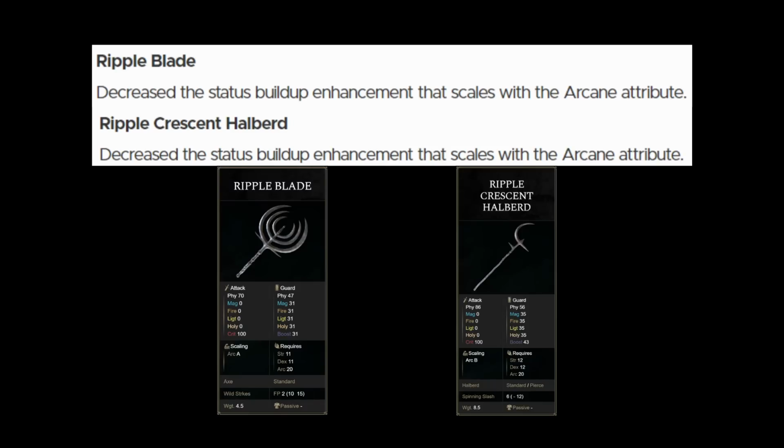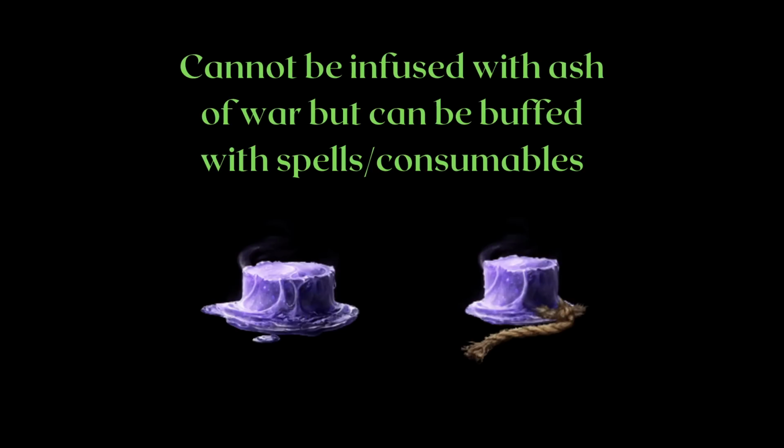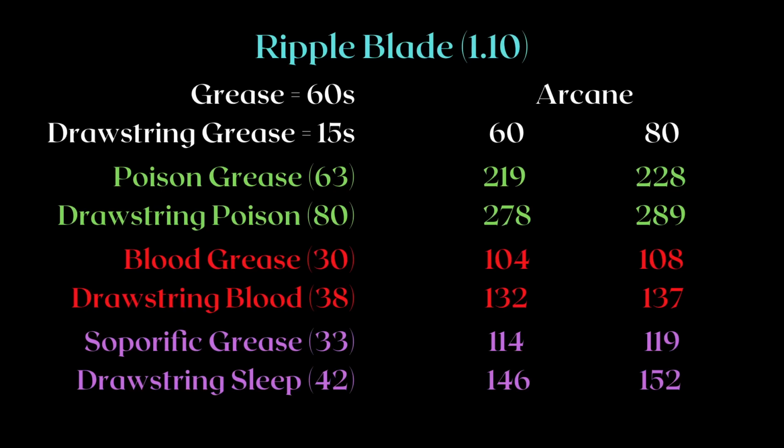Both Ripple weapons also received an arcane scaling reduction. These cannot be infused with an ash, but can be buffed with spells or grease. And I'm guessing the most problematic is the sleep grease, even if they're still very strong with other greases.